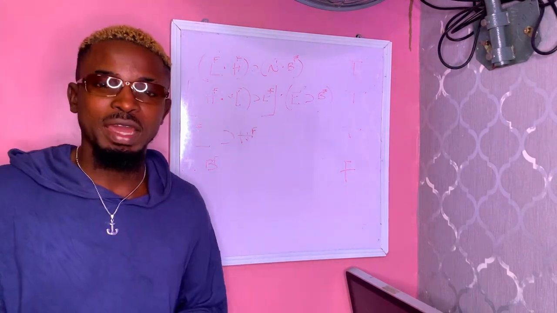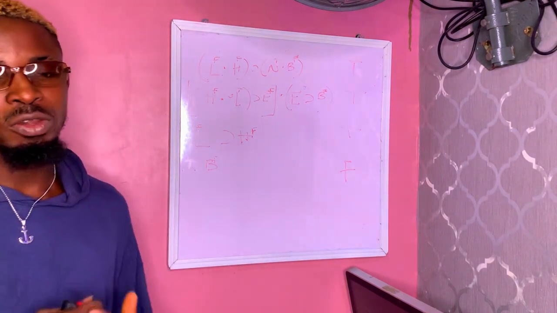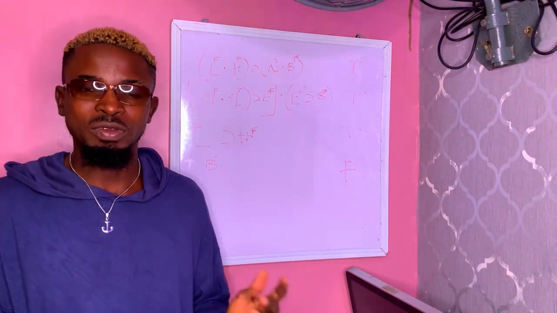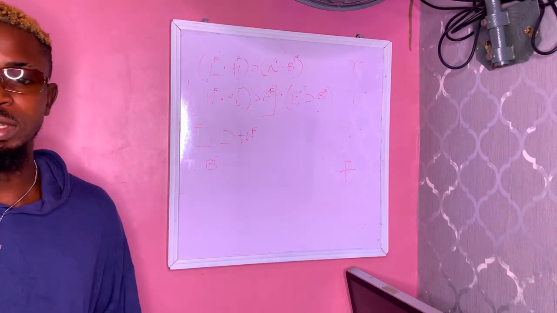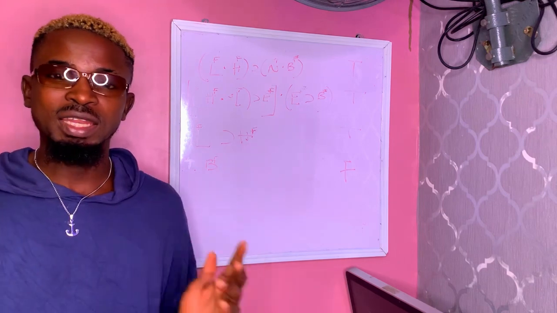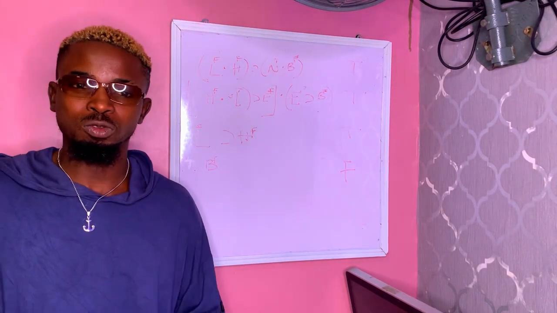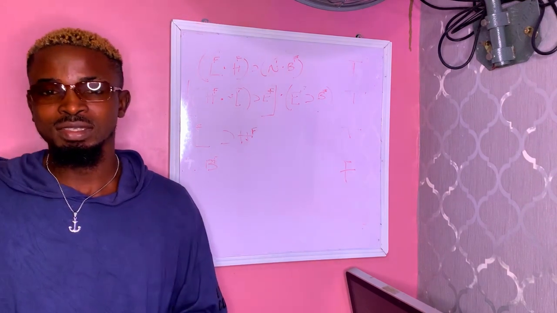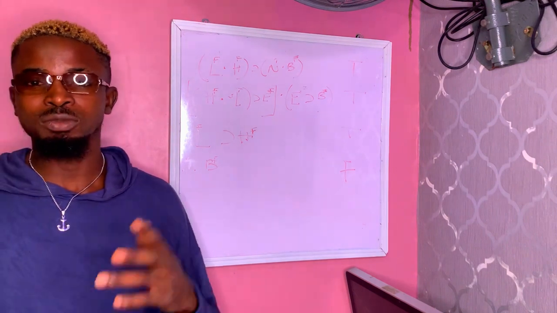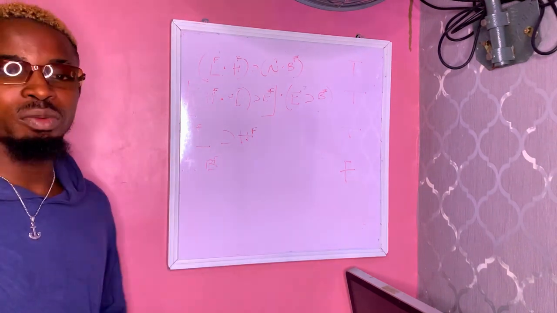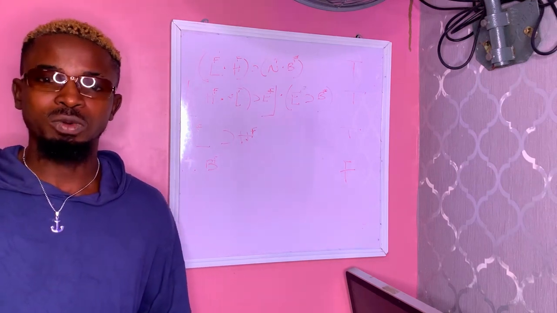For the purpose of recap, what we have done so far is that we have discussed truth tables. I said you can use a truth table to test an argument to be valid or invalid. The first thing you do is get out the formula, which is 2 raised to the power n. N means the number of variables. If you have 4 variables, it's 2 times 2 times 2 times 2, that's 16. If you have 2 variables, that's 4. If you have 3 variables, that's 8. So the number of variables determines the number of rows you will have after drawing the truth table.